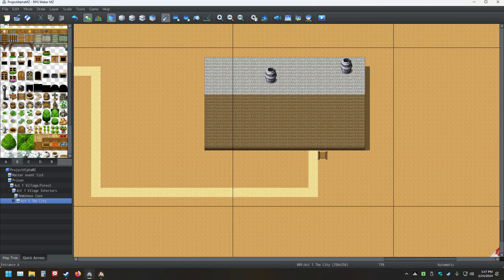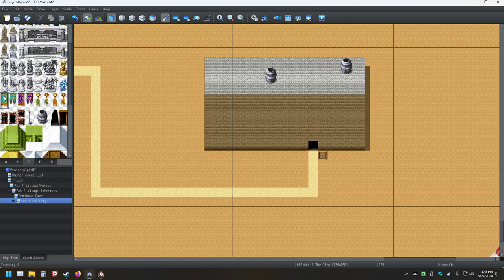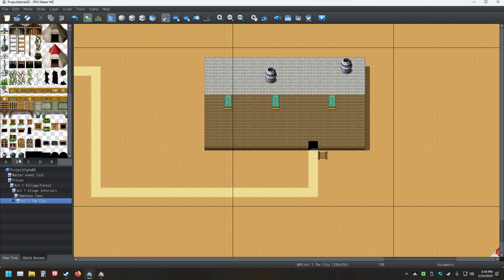So I need that. Now for the flag. Armory will get... No, that's like a prison window. Armory will get these windows. They're only opened whenever.